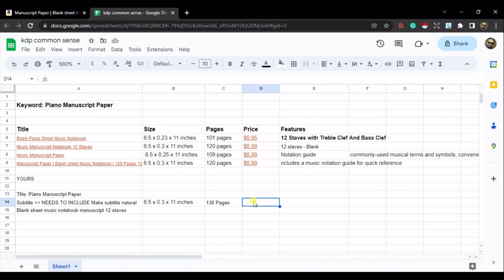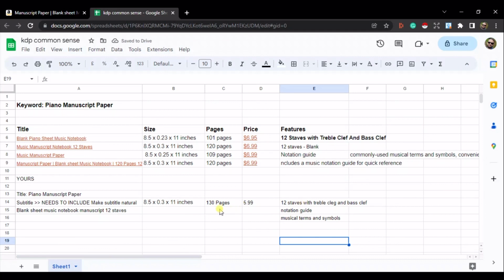Now look at this. Why don't we just reduce the price by $1? Yes, it eats into our royalties, but if we appear on that page with 130 pages, but with the same features as the other books, i.e. the notation guide and the symbols, so we're $1 cheaper, but we've got more pages, but with the same size, chances are, going back to my original point, that if you were a browser, yeah, you'd see that as more value, because we've got the same features, cheaper price, and more pages, okay?